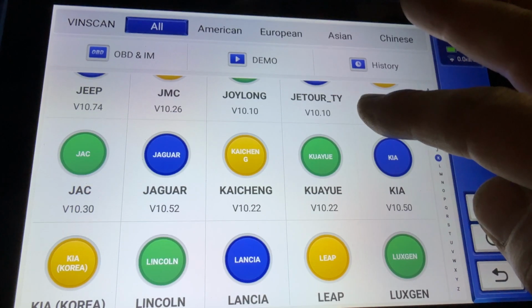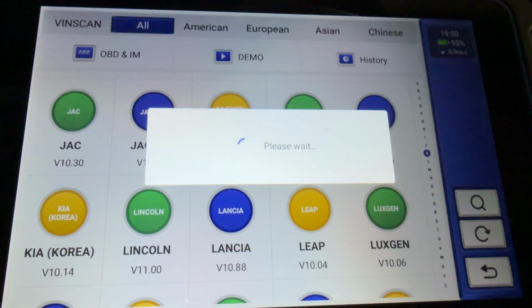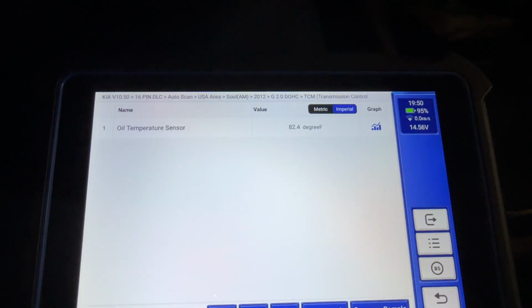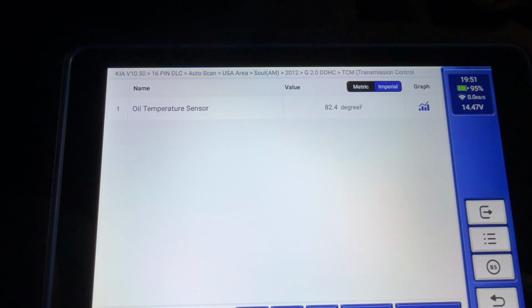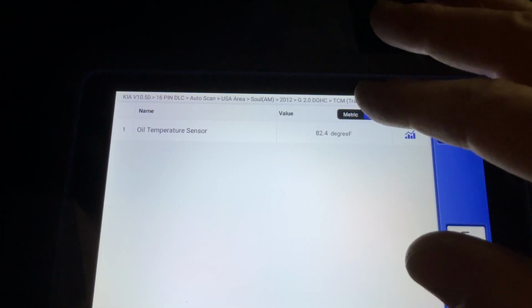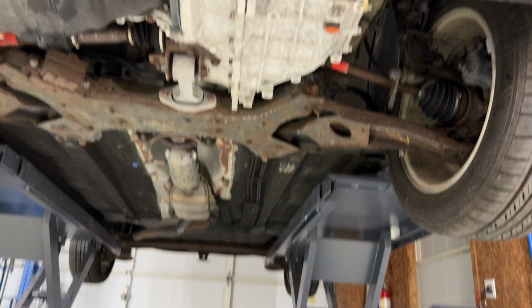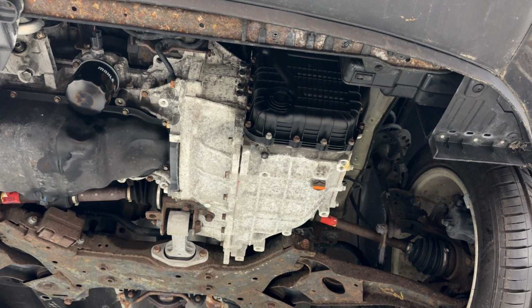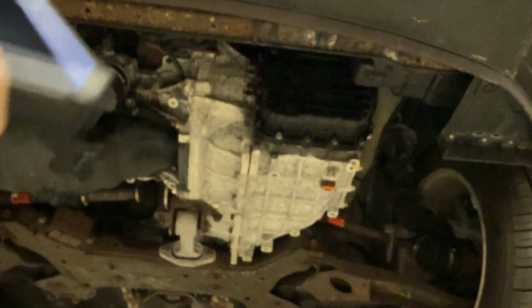All right, we gotta get the correct temperature for the transmission, so let's make sure we are good. All right, oil temp sensor, here we go. We got it at 82 degrees, so it's warming up. It does read, that's good. That's a relief, it's working. So let's go ahead and let this get up to temperature, and then we'll put it up in the air. It's getting dark out, it's about time for dinner, but I'm gonna go ahead and do this right before I go in. So according to scan data, we're at 120 right now, so let's go ahead and drain it.